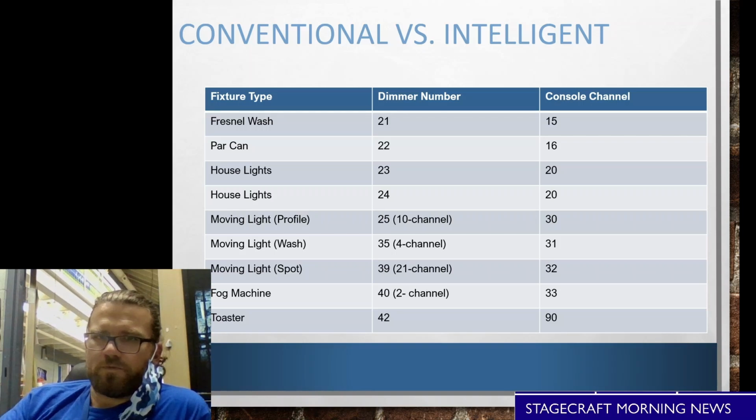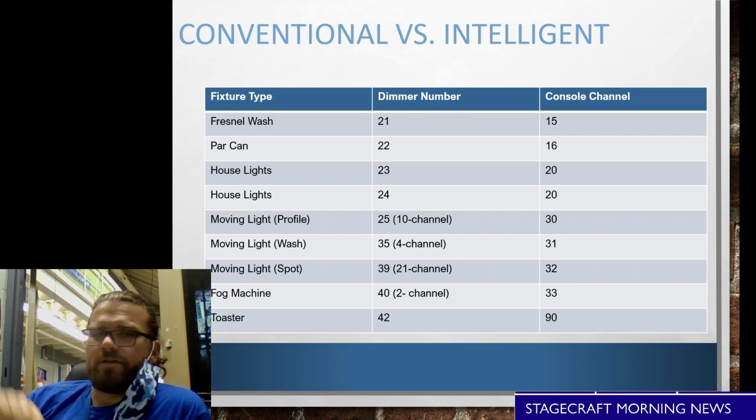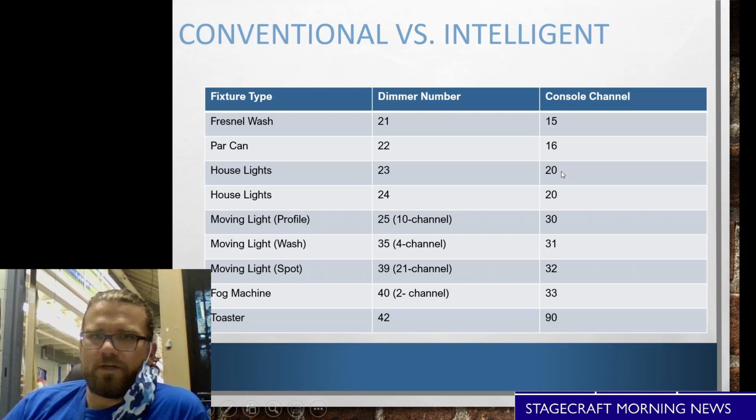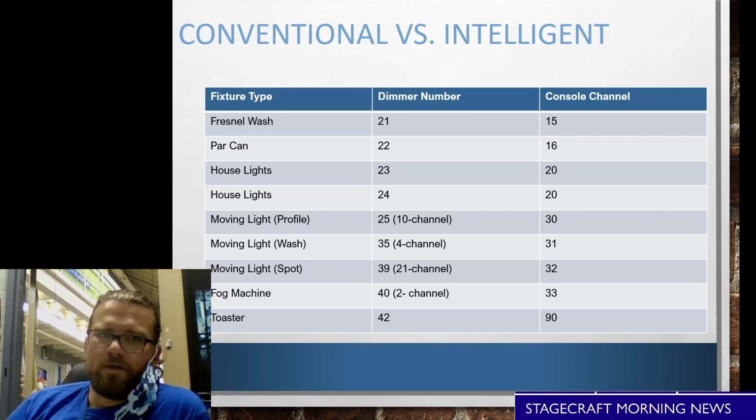The Fresnel wash, we're just going to call that 15, Parcan 16. House lights, we want that to be a memorable number, and we want to combine them. I don't want to sit there and turn on every individual house light, so I'm going to make all house lights channel 20. So console channel, when I'm talking to the lighting computer, that number is 20. Then the moving light, we'll call that one 30.